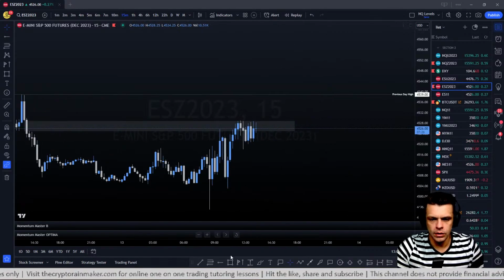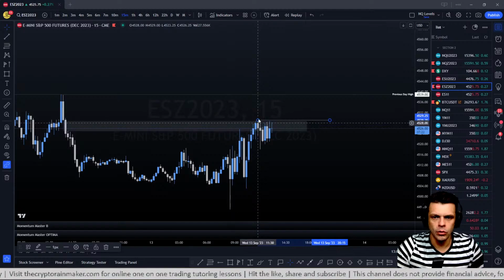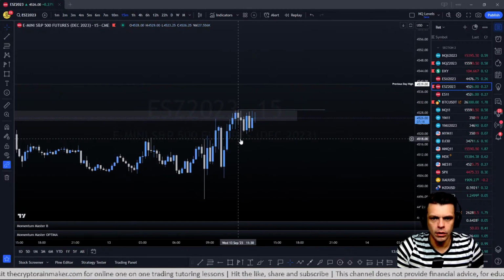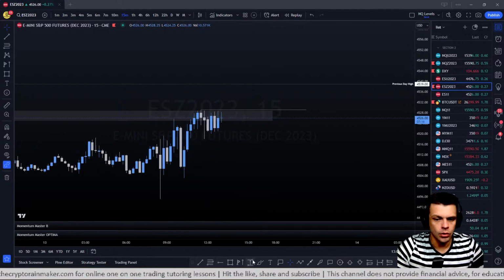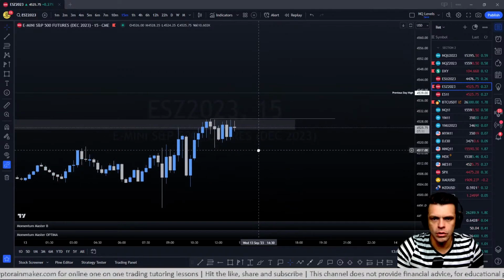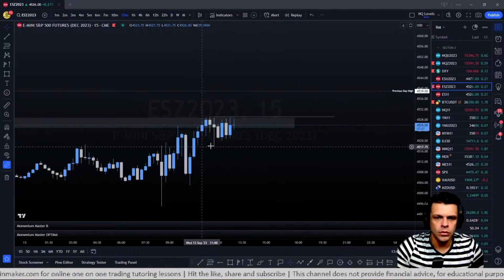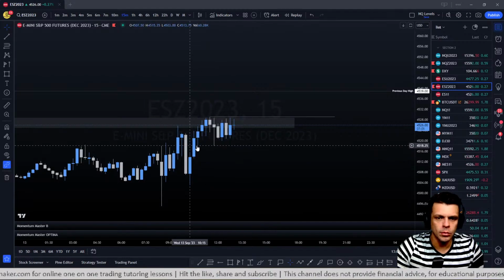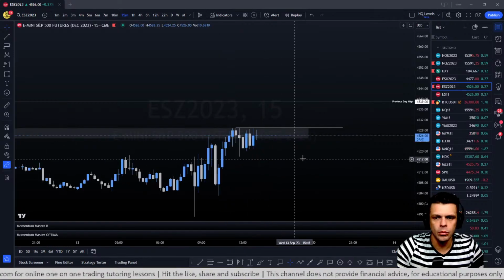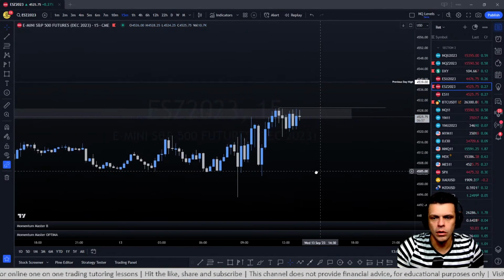But I still think this is going to be inducing liquidity above these highs. So there's relative equal lows right here. Right now, this could obviously change within the next 30 minutes or so. But I think they might bring it down to just knock out the liquidity below these relative equal lows before displacing to the upside, and then we'll get our entry on a retrace on one of these smaller time frames.